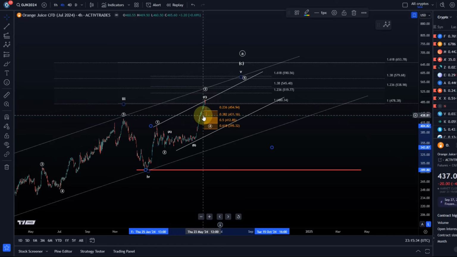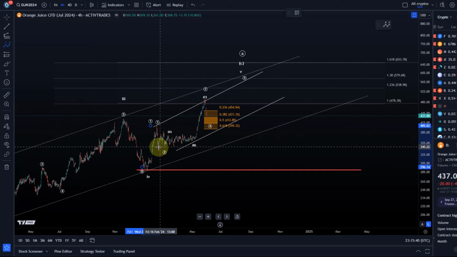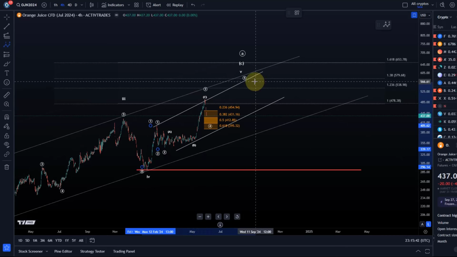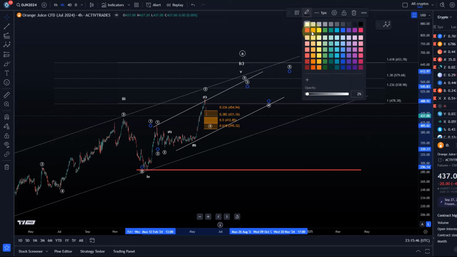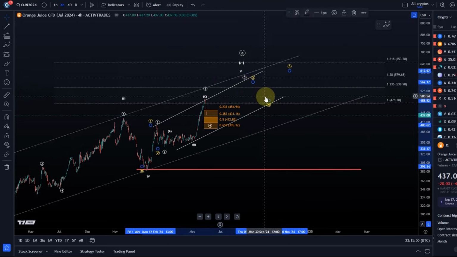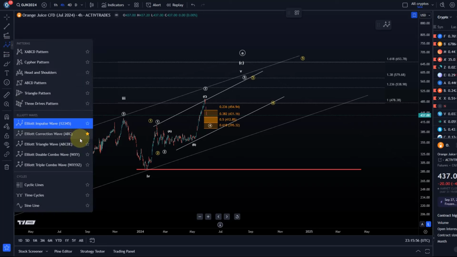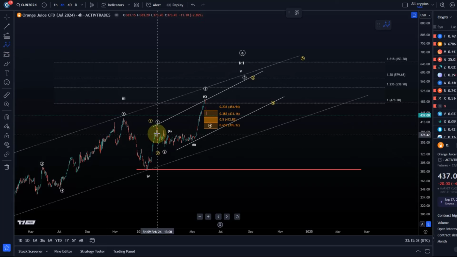So I've got one other idea, and I will change the color in a minute: 1, 2, wave 3 is actually still unfolding, 4, 5. And then we'll just change to yellow here. That basically wave 3 never finished, and that could really drive us up to 650. And I think the yellow count that I just added looks better.